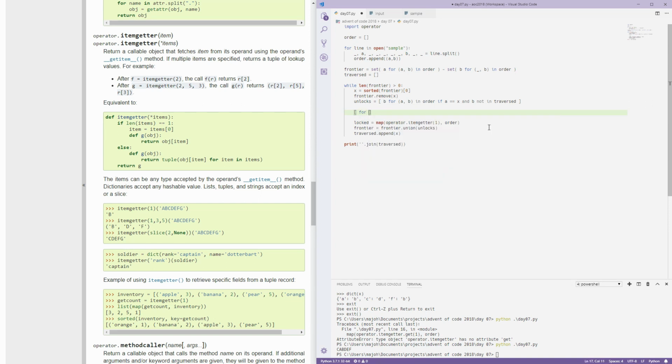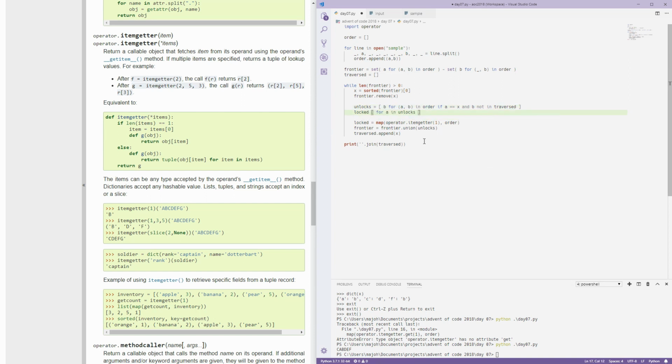For... There we have every A that we think we did unlock. But then we need to find... potential unlocks if they are not locked by something else.